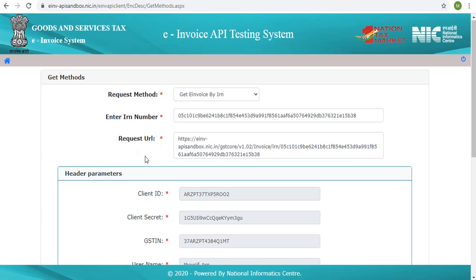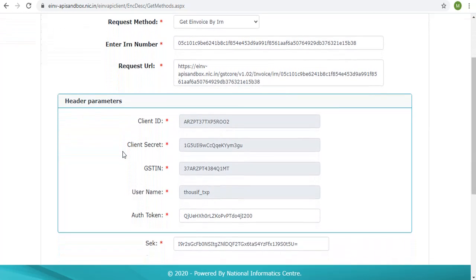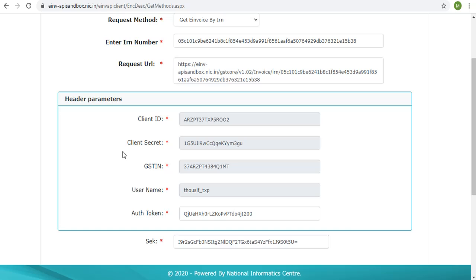The next box shows the complete URL along with the IRN as the parameter value. The parameters that go as part of the request header are shown for reference, including the authentication token that was obtained as part of the authentication process.